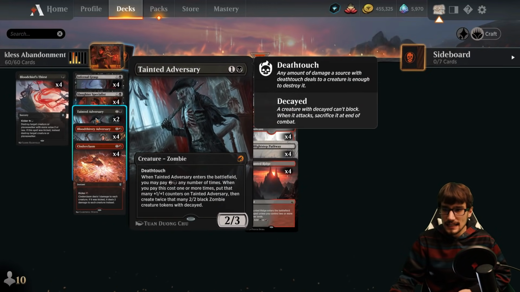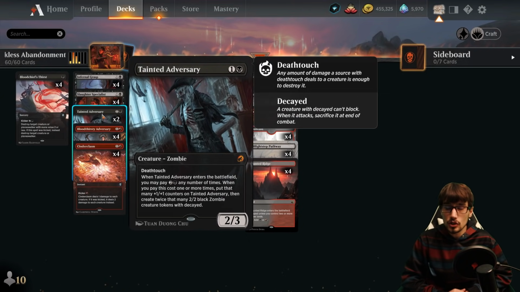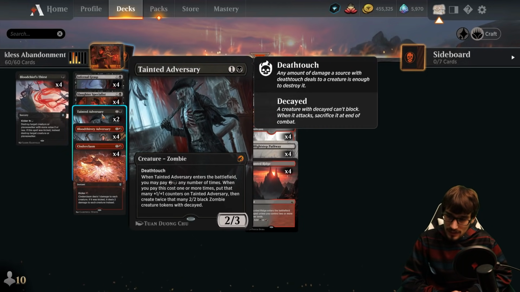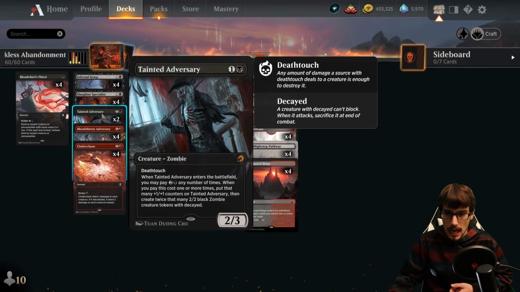We have the Tainted Adversary in the deck, just as a filler. It's a 2/3 with deathtouch. You can sink 3 additional mana into it any number of times you want to put that many +1 counters on the Adversary, and then create twice that many 2/2 black Zombies with decay. Some extra damage is always nice.